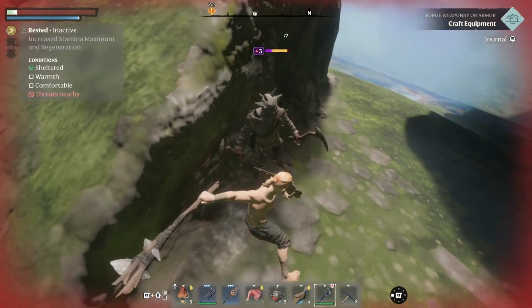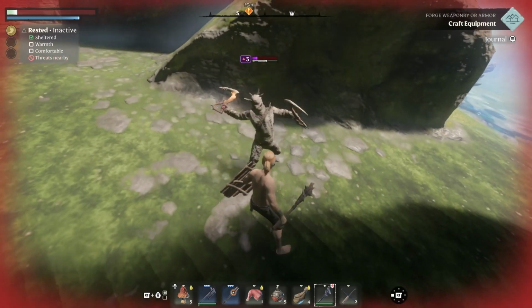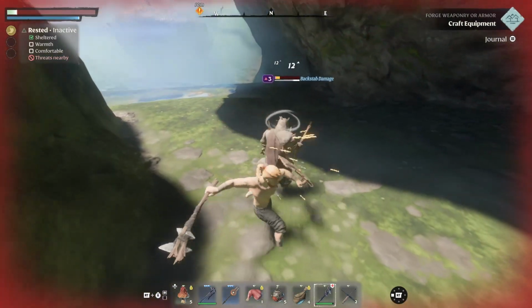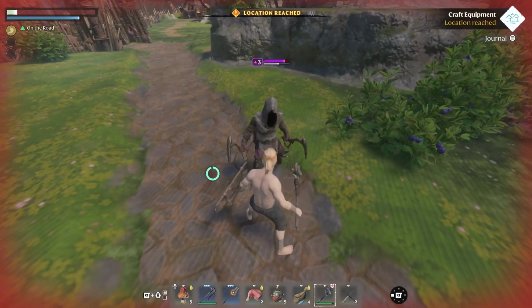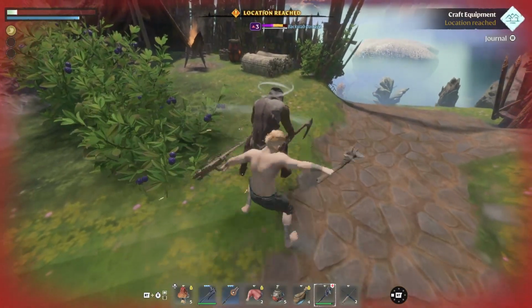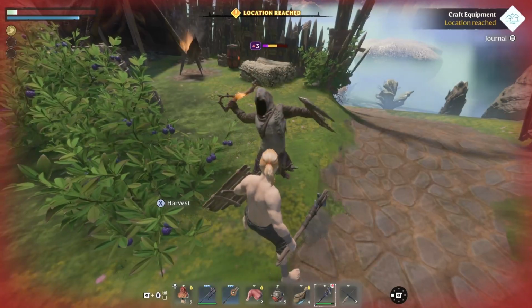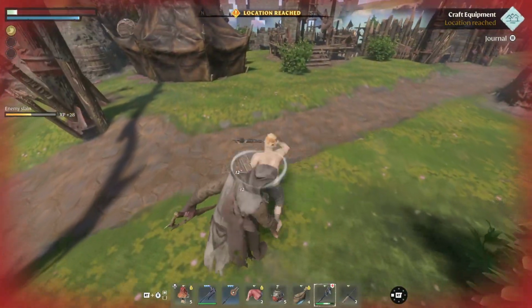The parry is different from humanoids to creatures. I'm not sure how it is, if you parry early for humanoids and late for creatures, or you parry late for humanoids and parry early for creatures. I think it's parrying early for creatures and late for humanoids, from what I experienced.